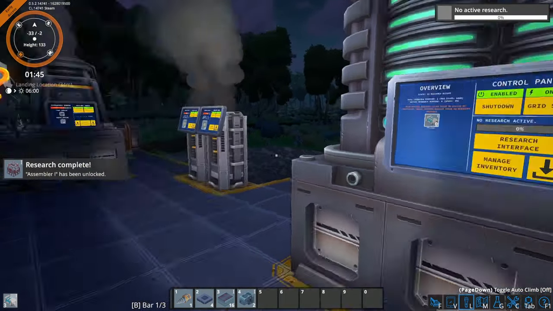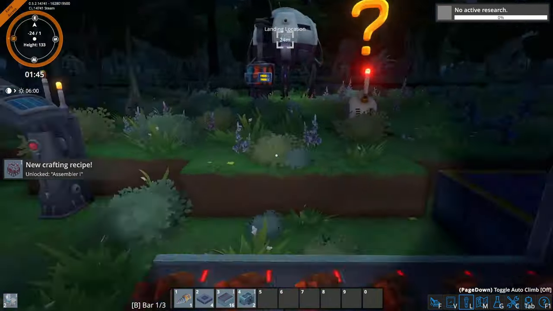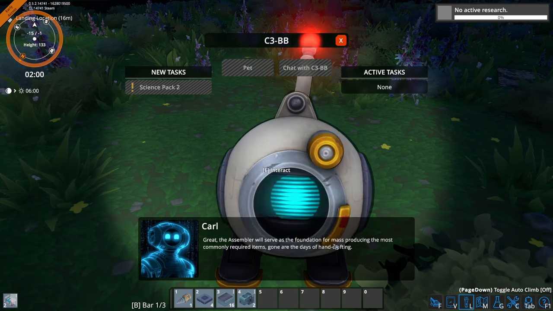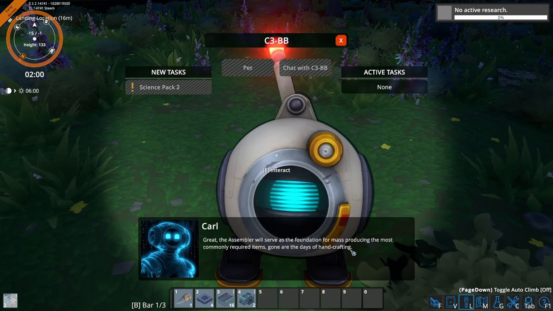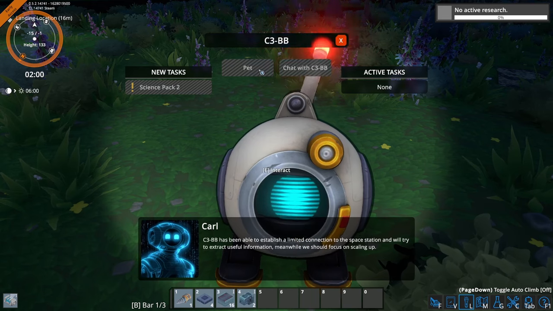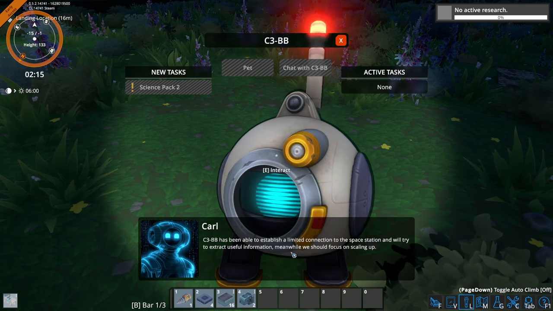Oh, okay. Assembler 1 has been unlocked. Buddy, C3BB. Interact. Research assembler. Great. The assembler will serve as the foundation for mass producing the most commonly required items. Gone are the days of handcrafting. Thank you. C3BB has been able to establish a limited connection to the space station and will try to extract useful information. Meanwhile, we should focus on scaling up.